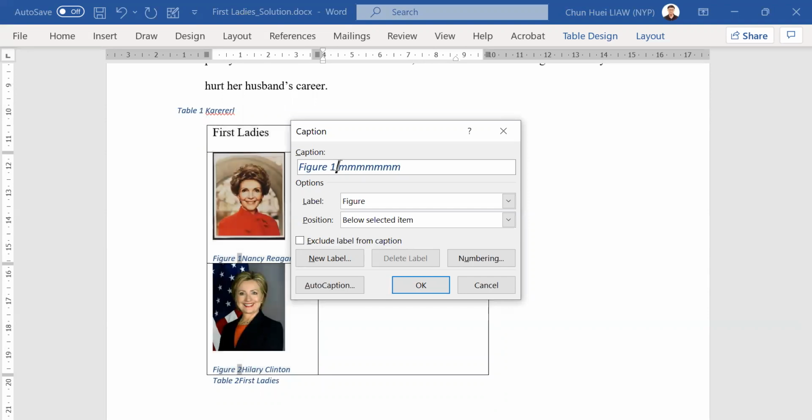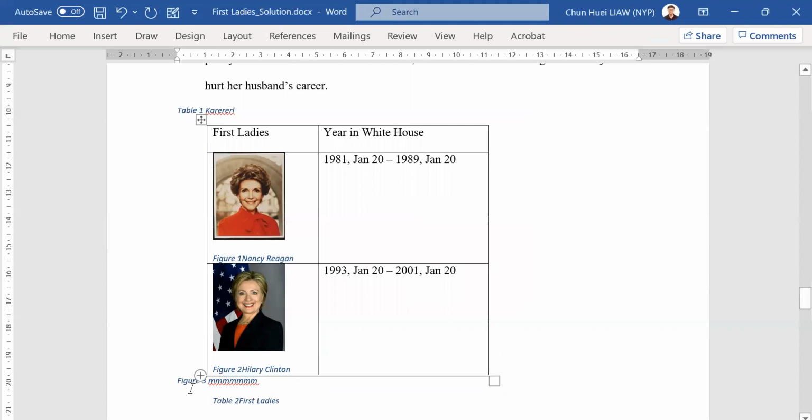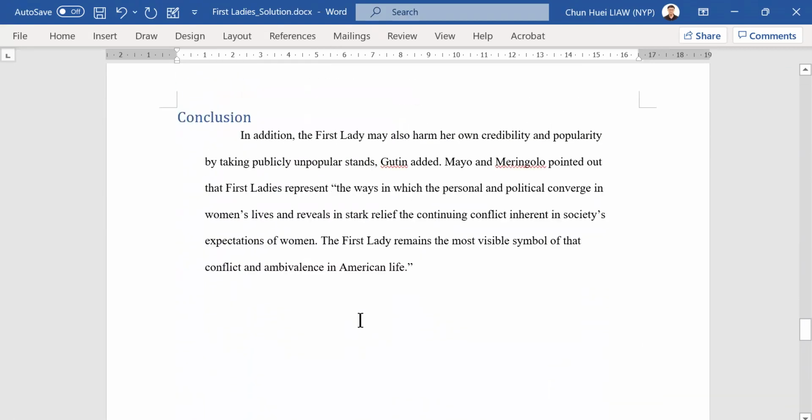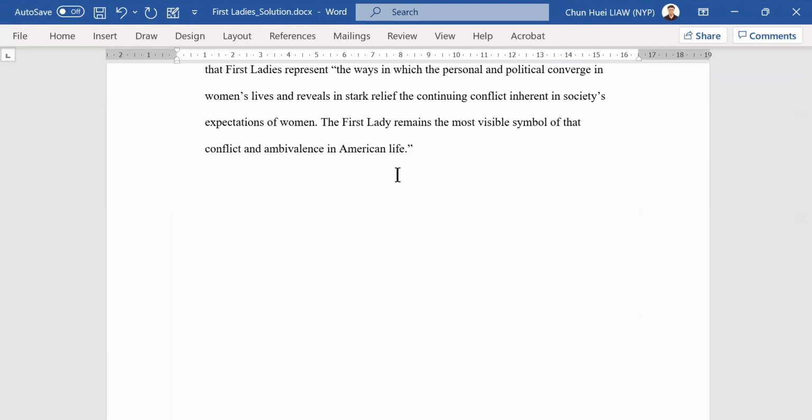Exclude, so you can put in your other numbers. Then you can just enter there. There's a figure. It's just a way to label. In fact, you can actually do it on your own. So that's about all I have to share.